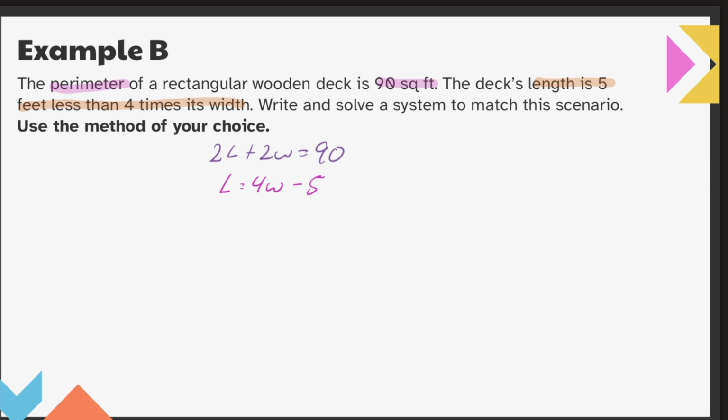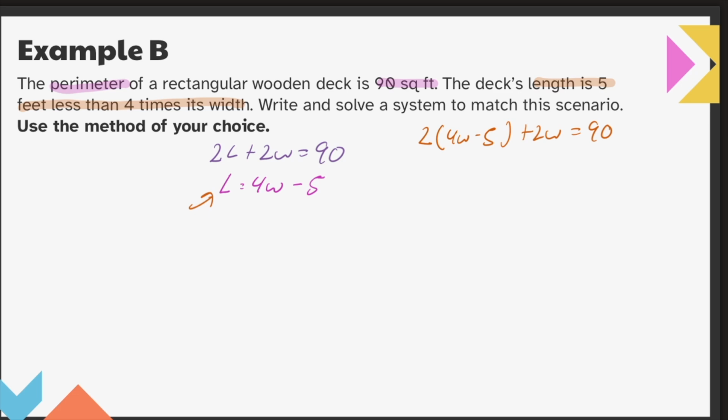All right, so now that we've got both of our equations, we can substitute or solve however we like. I'm going to substitute because one of our variables is already solved for. So we know that we can just substitute that right in for L, and we won't have to do too much other work. So I'm going to choose that method. I'm going to go ahead and replace L using parentheses for 4W minus 5, close parentheses, plus the 2W that are there equal to 90. So now I'm going to go ahead and solve my equation.